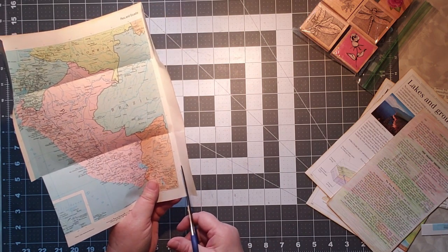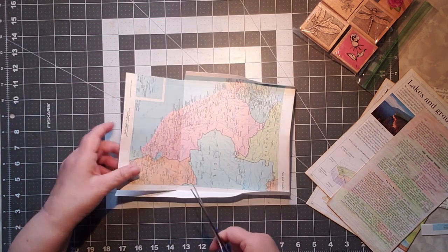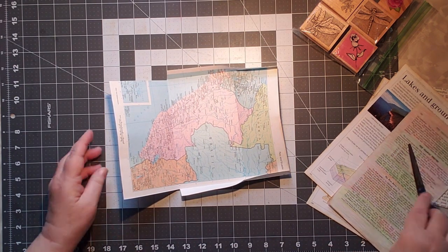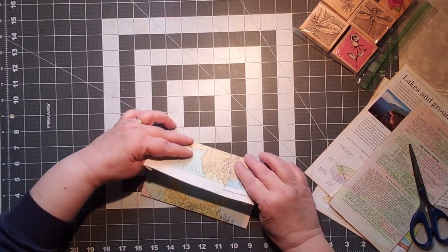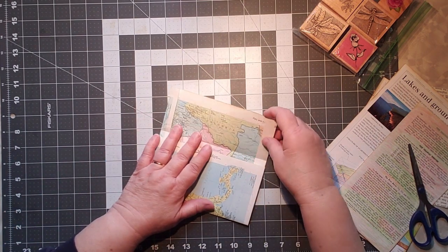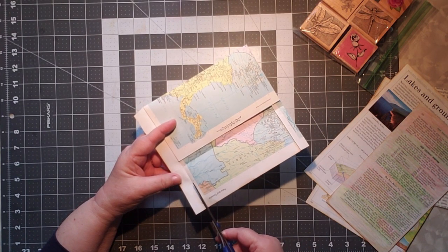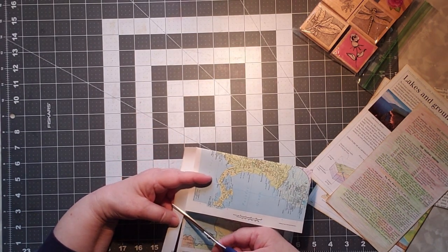Oops, I'm missing my score line. Okay, I'm coming in here, and again, just ever so slightly at my angle. All right, tossing those. So now what I'm going to do is put this in and then glue that up. But before I do, I want to deal with the top part first. Now, again, I can cut those, which is what I think I'm going to go ahead and do, or I can just fold them in and leave them as they are. But I'm going to go a little bit fancier, and I'm going to do the same thing. Just ever so slightly.